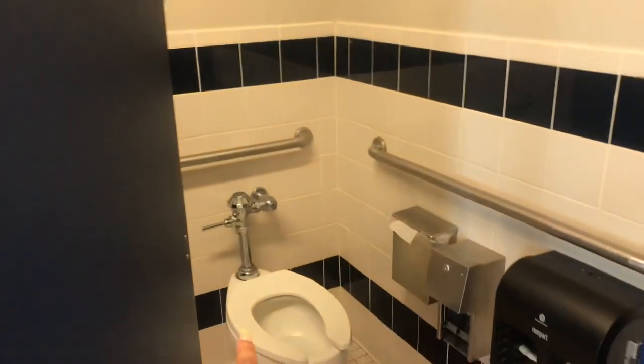Okay, so this is the bathroom. I'm gonna go in here and check it out. I don't know why, maybe it might just be me, but I just walked into the bathroom and this bathroom smells too. I don't know why it smells like this. But yeah, they have 1, 2, 3, 4 toilets. And then they have 1 shower, but then go this way, they have 1, 2, 3. So they have 4 showers. Wow, okay. So the second floor bathroom has 4 showers.